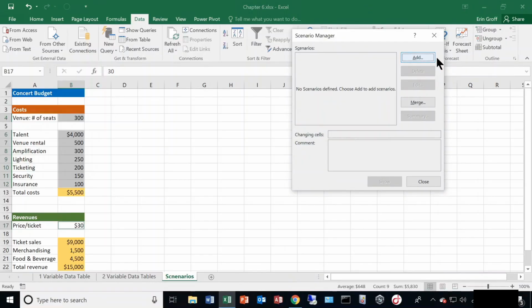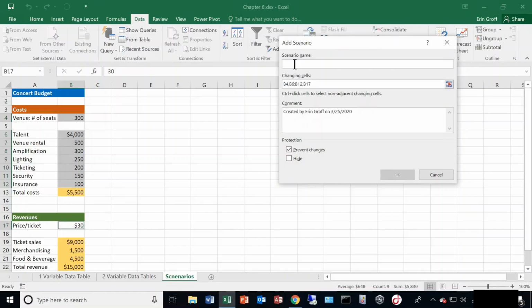Now, when using Scenario Manager, you always want to make a copy of your original scenario first, because these figures will be changing. So if you ever want to go back and take a look at your originals, that will also be saved as a scenario. So what I'm going to do from here is add a scenario, and I'm going to name this Original Values.